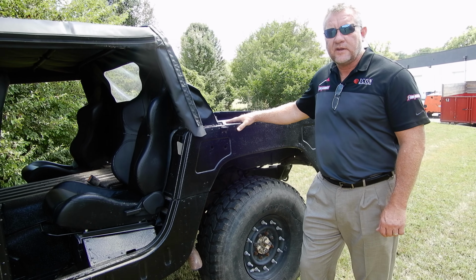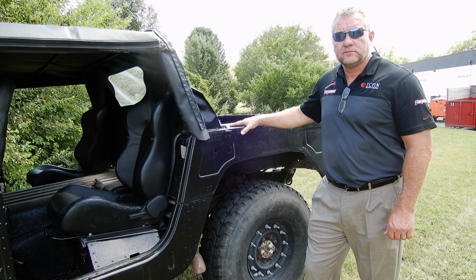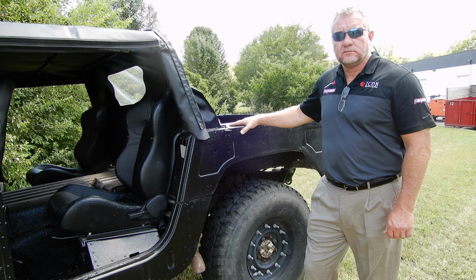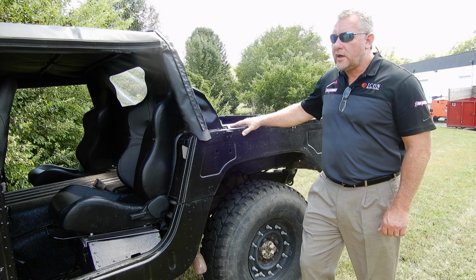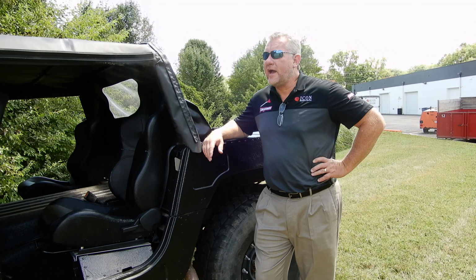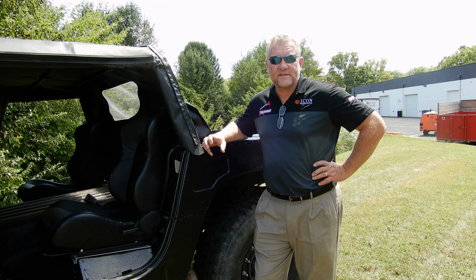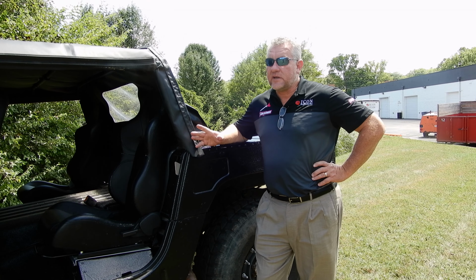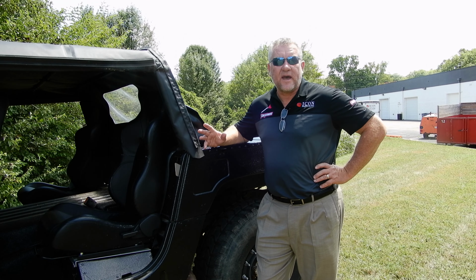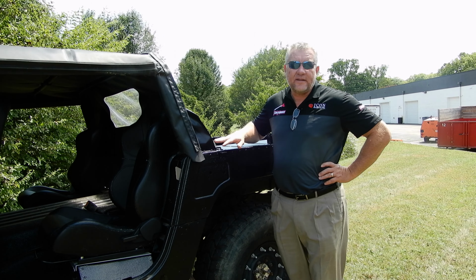It's all aluminum. So would you consider that a light vehicle or not at all? Not really, even though aluminum is lighter. It's actually a heavy vehicle because of the frame and the way it's made. It's made for battle, and they don't do many battles on the road. And that's really the difference between the H1 and the H2.